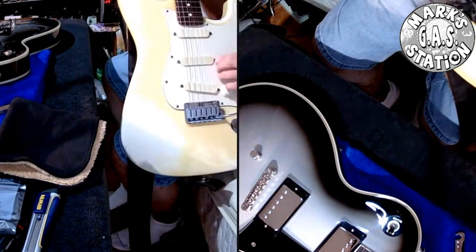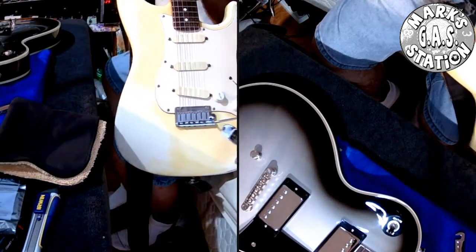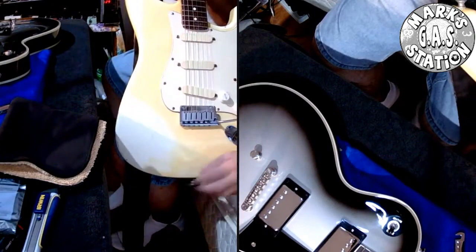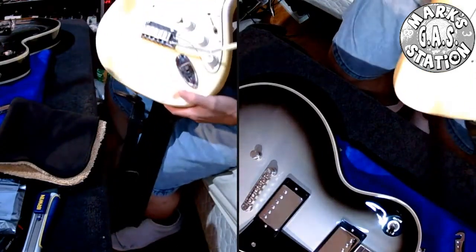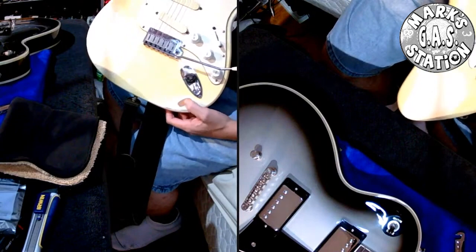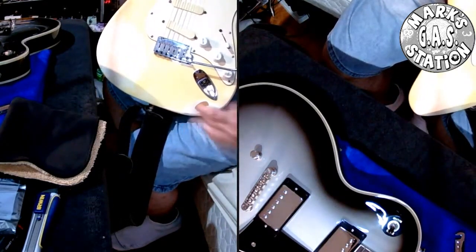I have to replace those. Getting pretty bad. I replaced these with stainless steel, the pickguard screws. But yeah, here's the, see that little... there we go. I rubbed it out, but it had an impression of the strap. Not the guitar strap, but the strap within the case that holds the top.